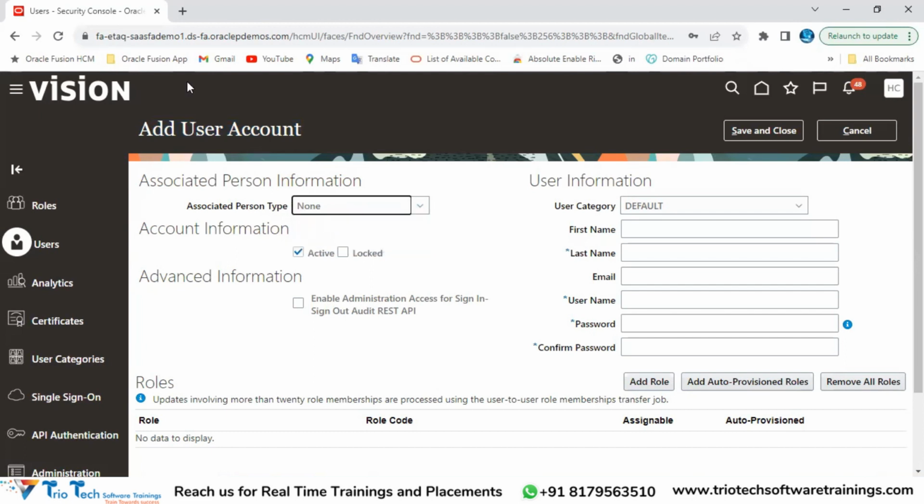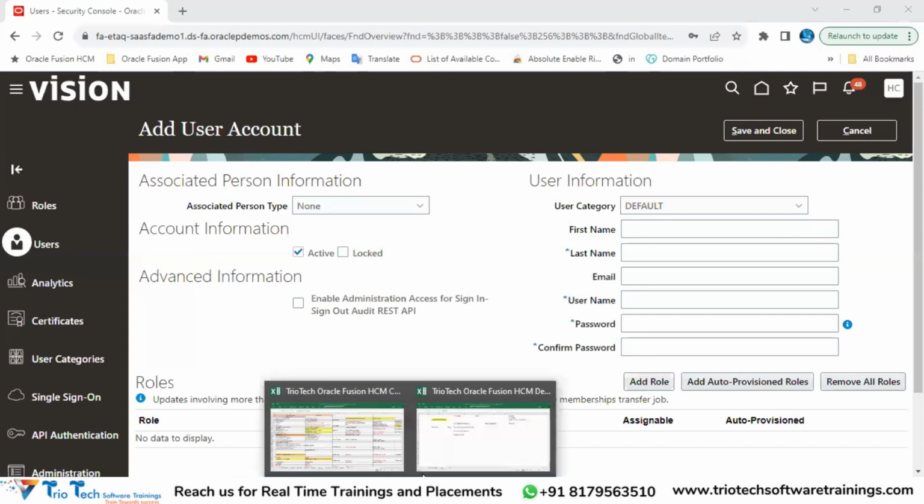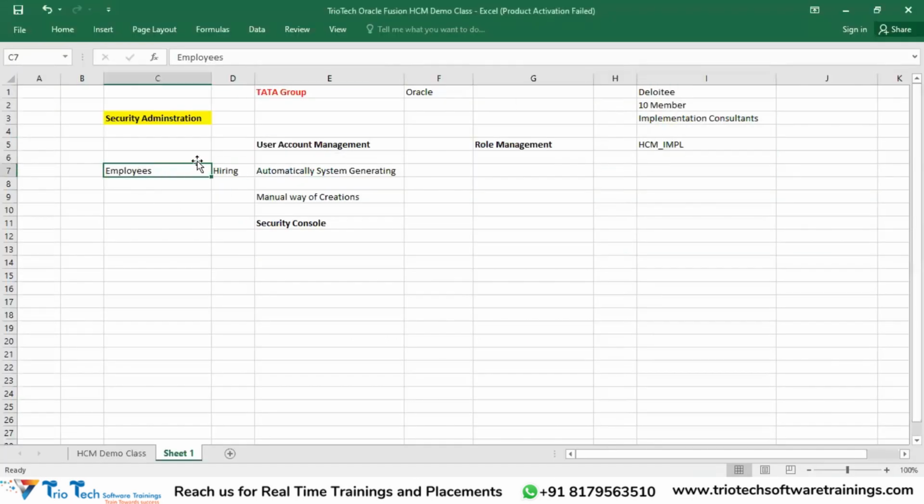If you are creating the user account as an admin manually for an employee in the system, as I told you, whenever we hire employees, the system automatically generates the user account. But let's say due to some data discrepancy, the system has not generated the user account for the employee.